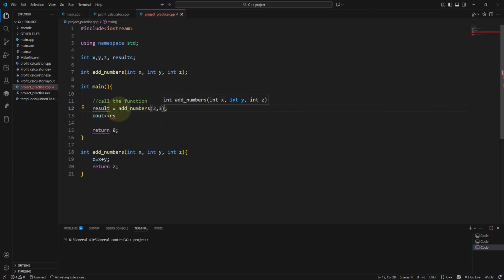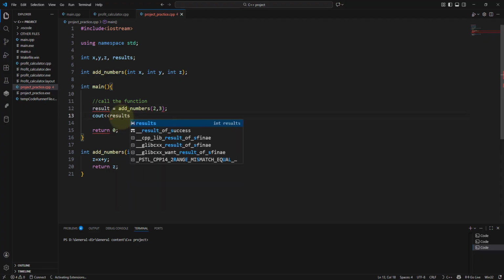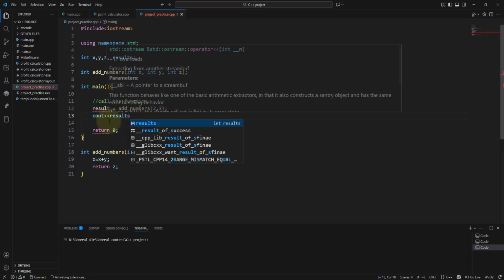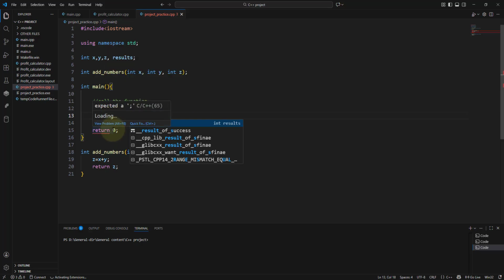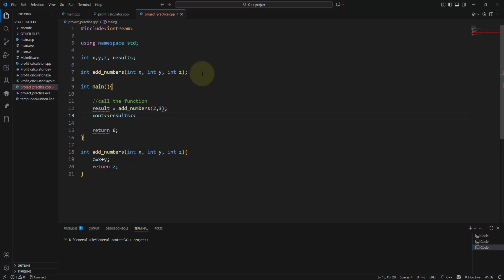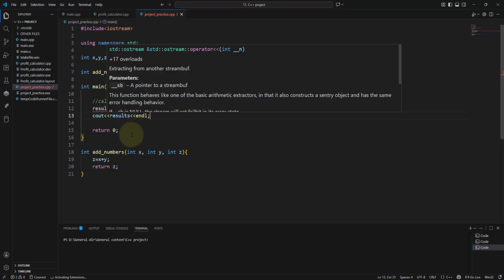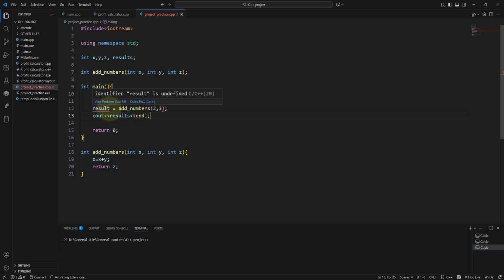And then I'll come over here and print results, and I'll say end line. It is highlighting the result. Actually, I've said the results here, while here it is the result. It is results.